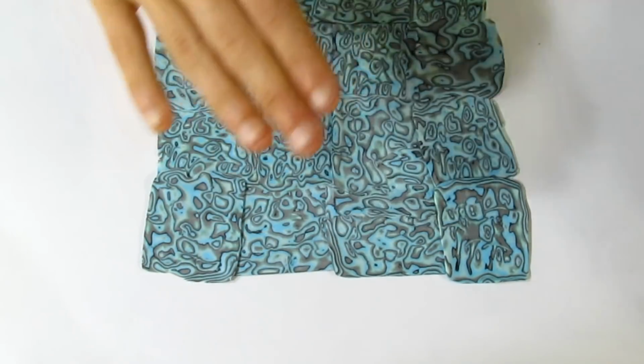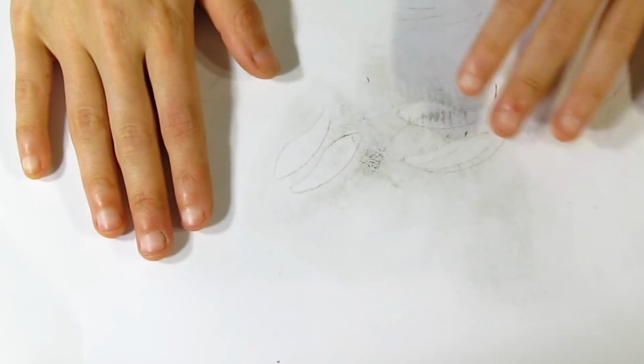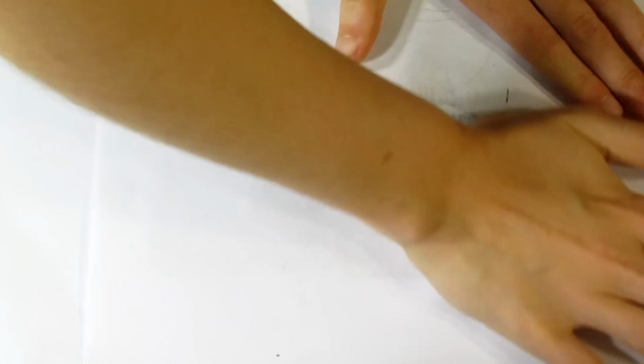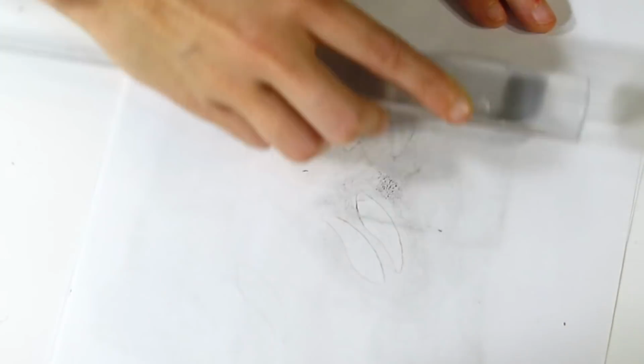all in one piece. So now I'm going to bring over a piece of plain printing paper, and I'll just pop that on top. Yeah, and then I will bring over another one, and you can see it's clean on this side, and so I'm going to use that side. I don't like to waste my paper, so I like to use it a few times before I throw it away. So now what I need to do is I'm just going to stick it down, and then I'm going to use my roller to burnish this. And this could take a while because it's quite bumpy, but I'm going to burnish it until it's nice and flat.